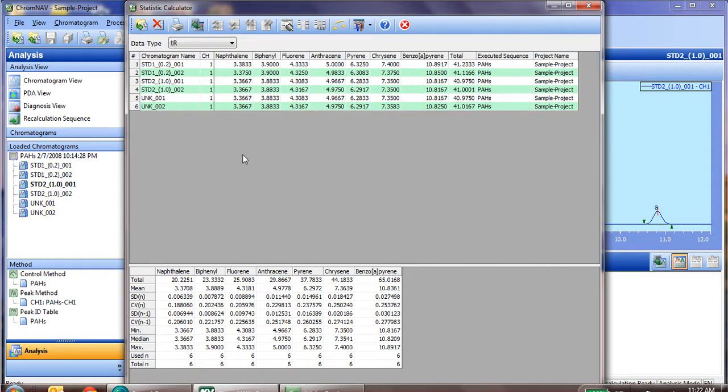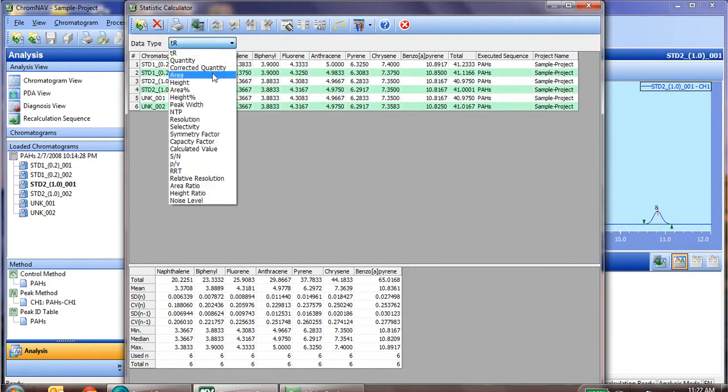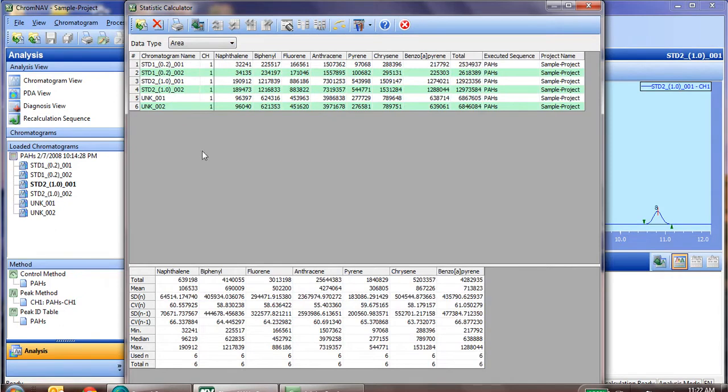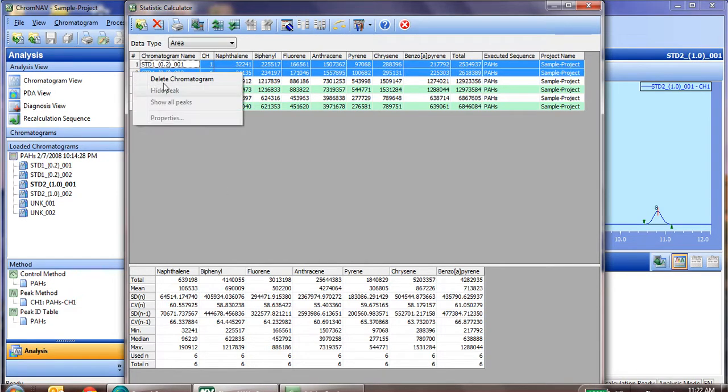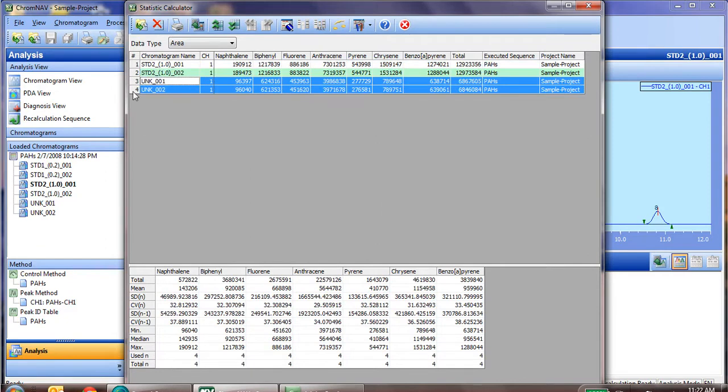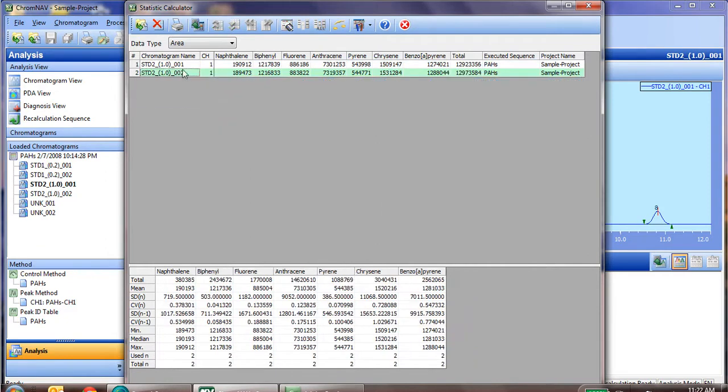Now, of course, for retention time this works. Should we go to area, it's not going to work as currently we have different standards, so different concentrations of each sample. So thus, of course, our relative standard deviation is going to be very poor. So if we go ahead and remove some of the chromatograms, leaving only the like ones, or the ones that have the same concentration, now we see our relative standard deviation is very good for those two standards.